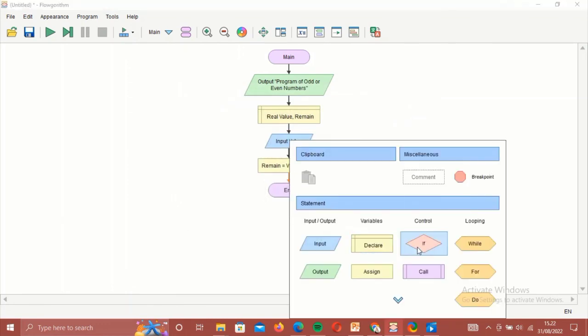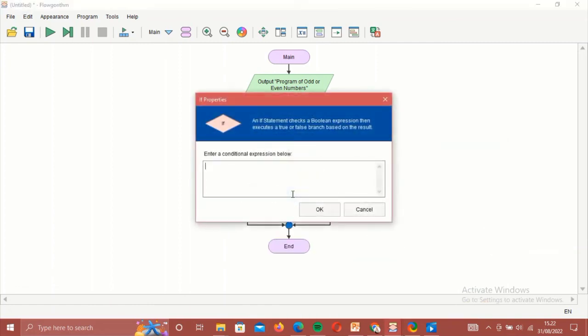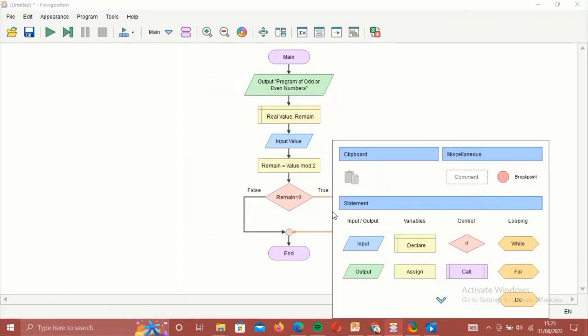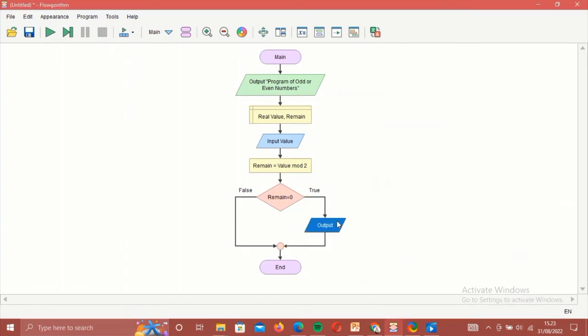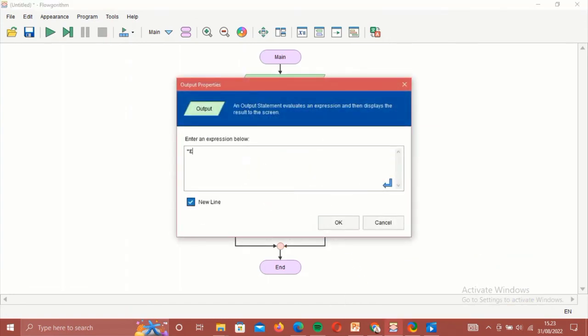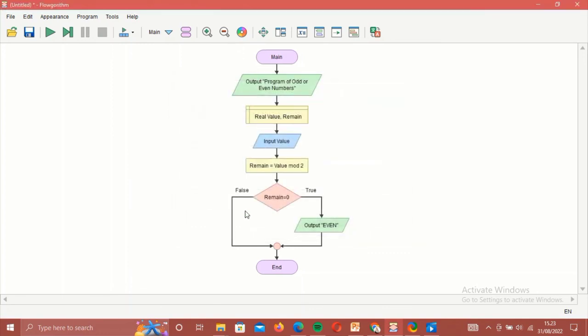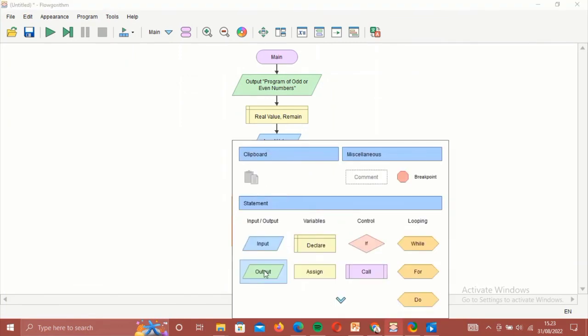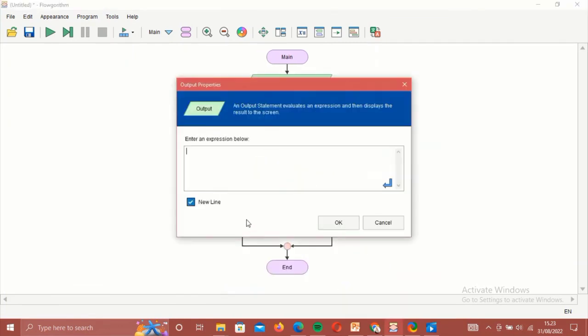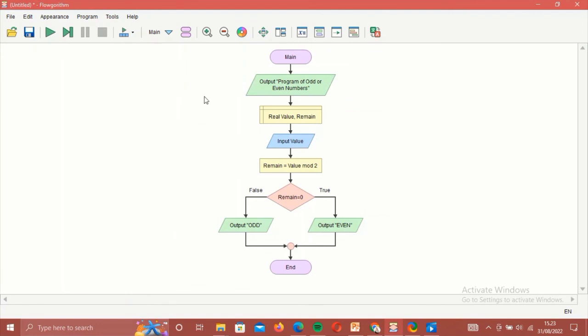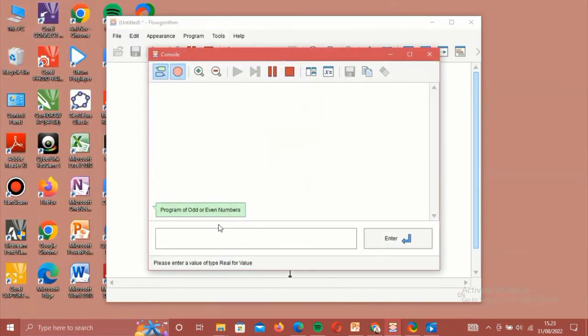Then we can choose if with the conditional expression is when remain is equal to 0. For the true arrows, we can choose the output that the expression is even. Click OK. And then for the false arrow, we can choose the output with the expression is odd. Click OK. Then it is the program of odd or even numbers.